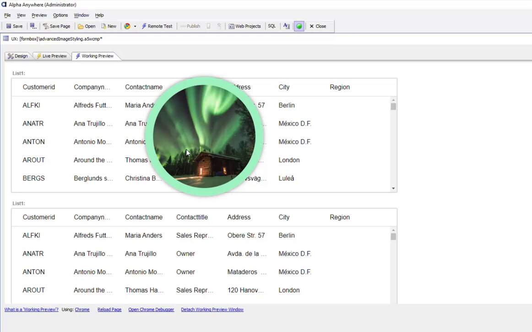So if we had specified a rectangular size, then the size property would define the image's width, and the height would be inferred automatically based on the image dimensions. And a square image would of course use the size property for both the width and the height. So what we've shown here is how you can create interesting visual displays for images using advanced image styling.